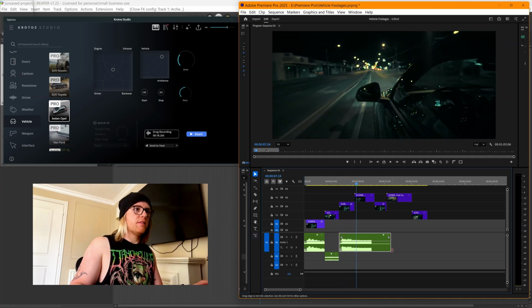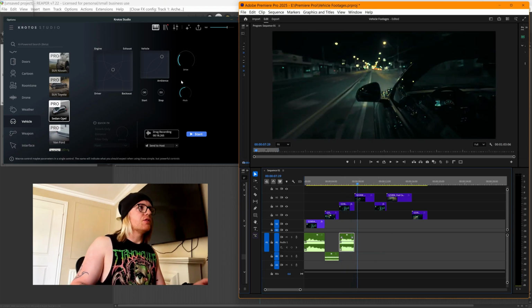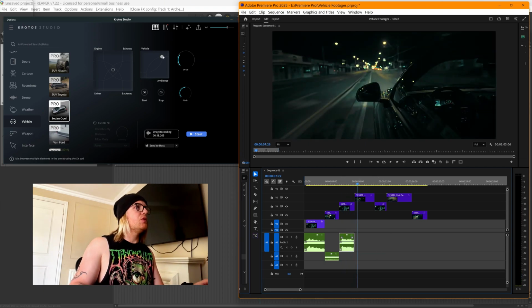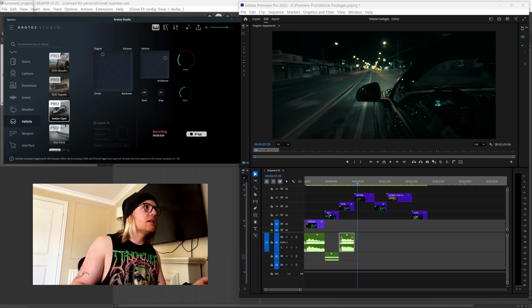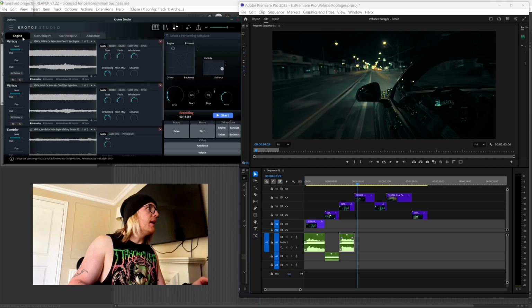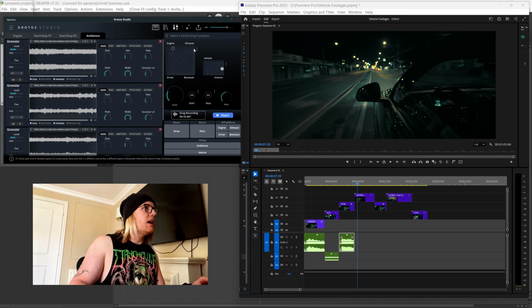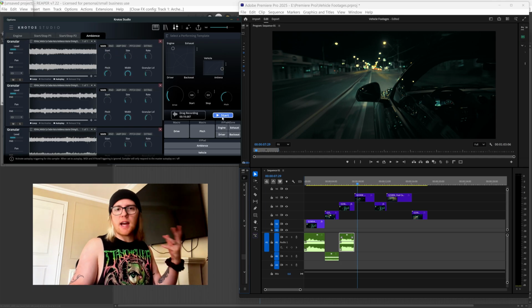Like so. And then for this section, we are from an outside perspective of the car. So for this, I'm going to dial in some more of the engine and the exhaust. And I'm going to move more towards the ambient section. I'm just going to try and find some sounds for this. I'm just going to jump over to the pro side. And here I'm going to move over to where the ambiences are. And I'm just going to turn those ambiences up. So you can dial these in.